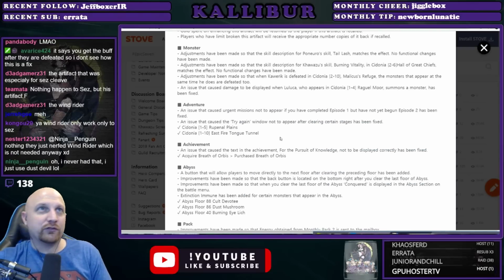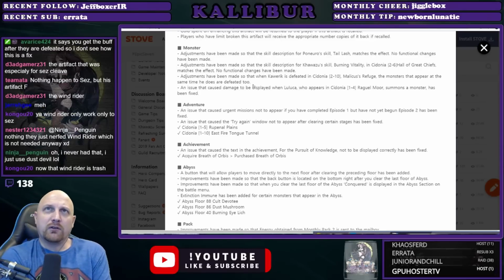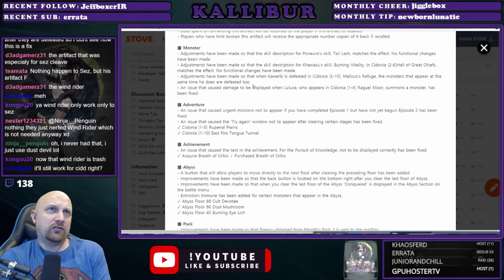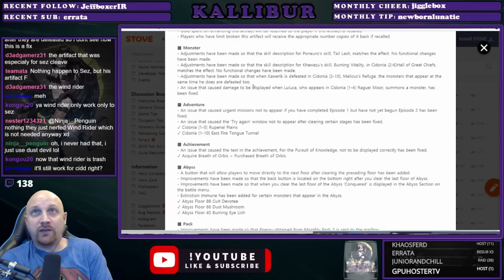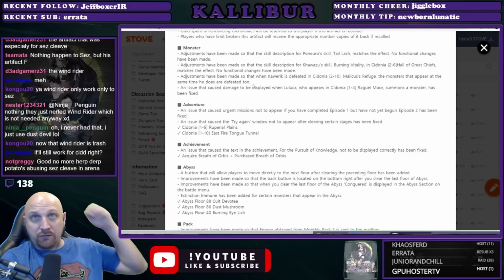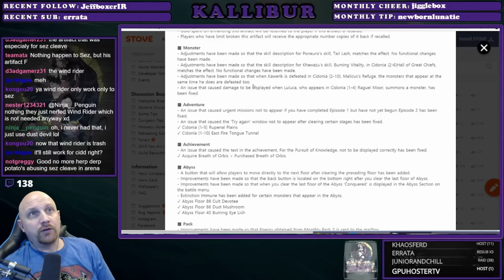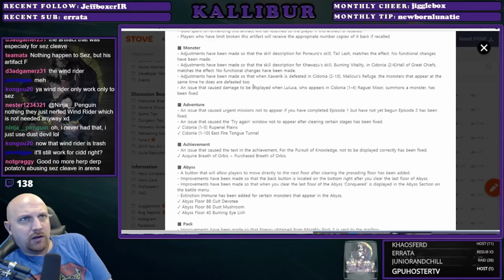Rip Sez Cleave, guys. Adjustments have been made so the skill description of Panura's skill Tail Lash matches the effects. No function changes have been made. Adjustments have been made so the skill descriptions of Kawazu's skill Burning Vitality and Sidonia's Great Chief match the effects. More monster updates here. Adventure: it looks like an issue where urgent missions did not appear after completing episode 1, when episode 2 had not begun, has been fixed. Very nice. So, more urgent missions.